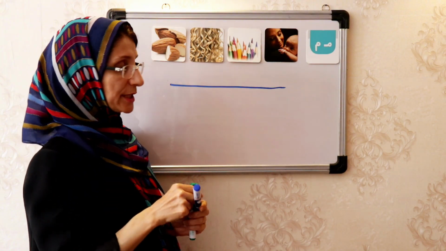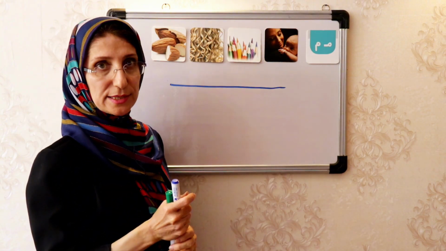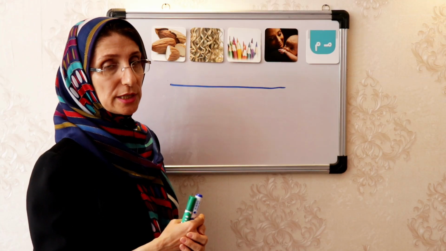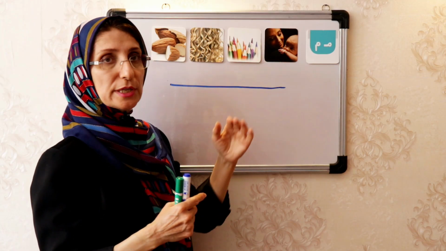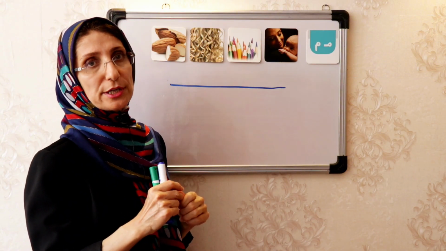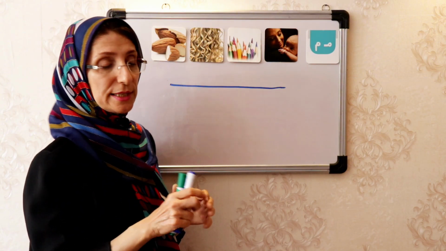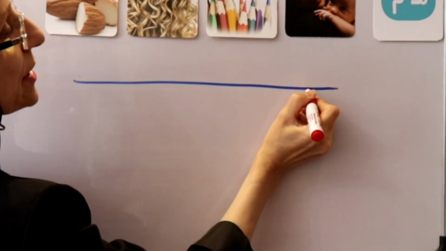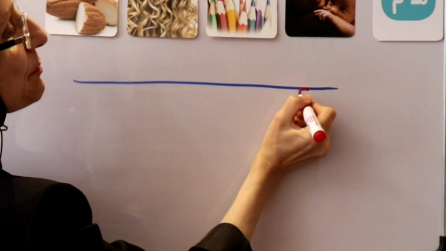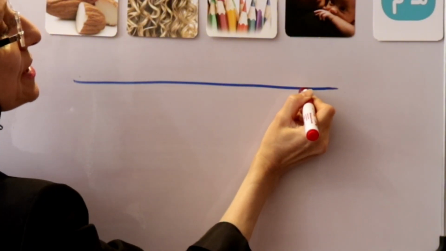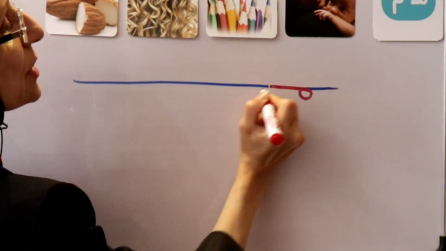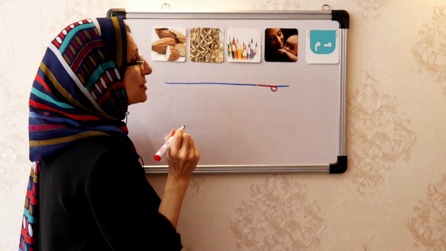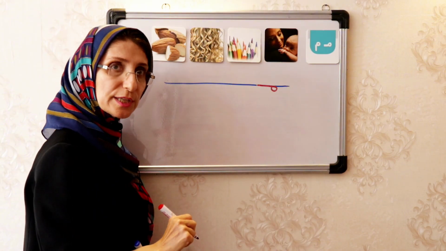Look very carefully. "Me" is written in many ways. Like in English, we also have cursive, calligraphy, in Persian. But I will teach you the way that most Iranians write the "me" sound, which is very easy. We start on the line, go left, return back, and write a very beautiful circle and continue on the line. This is "me" non-final, which comes at the beginning or in the middle.